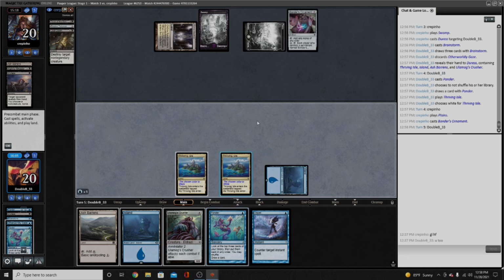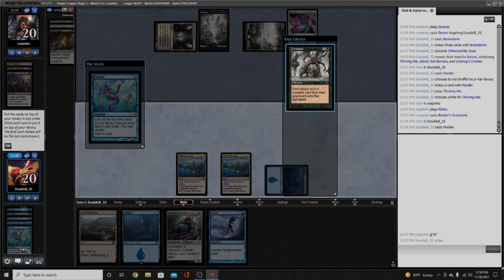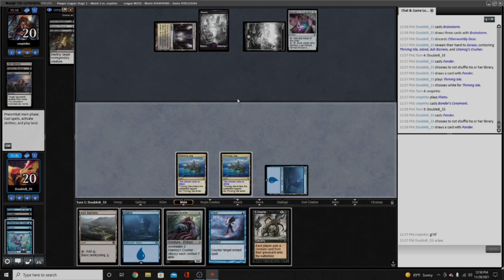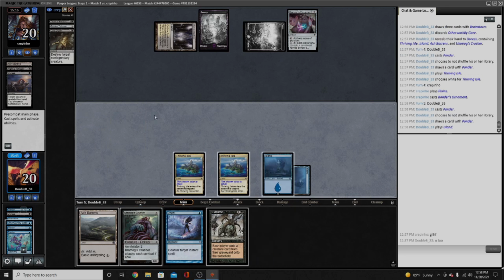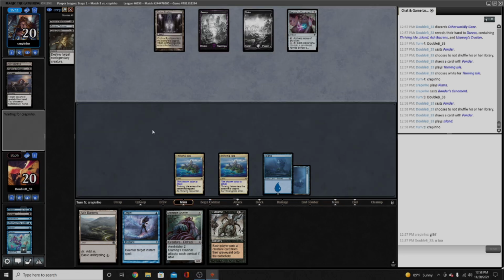Draw a card. Ponder. This is close. I think that I'm going to do it like this. Shuffle, no. Play an Island. Probably Ash Barrens, those cards away, and then Otherworldly Gaze, hopefully hitting a Crusher or a Careful Study. But there was a Dragon's Breath on top, so I'll probably actually just Otherworldly Gaze. Yeah, I'll probably just Otherworldly Gaze.